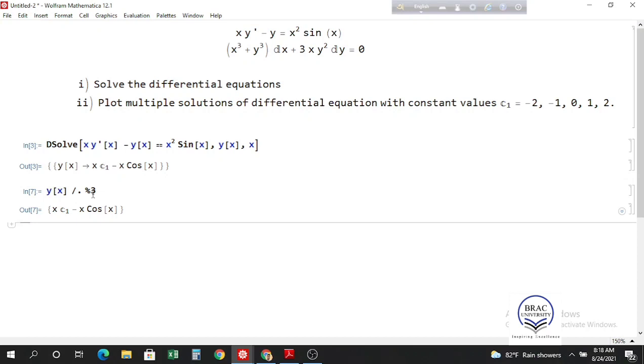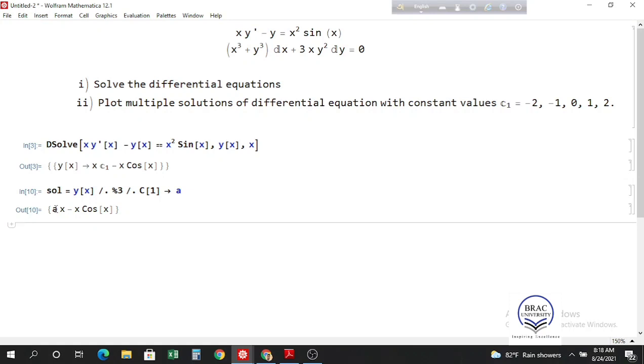Now I also want to replace this c1. This c1 is basically capital C and 1 inside the square bracket. You can see that this is the c1, but I want to replace this with an ordinary alphabet. So use the replace sign and capital C and 1 inside the square bracket. I'll change this to, say, a small a. I have changed this because it's difficult to work with that c1. So now I have a in the expression. Now let's save this expression in the solve variable. You can use any other variable, and I will use this variable to plot all the solutions.